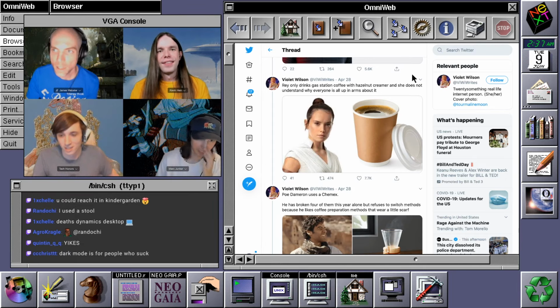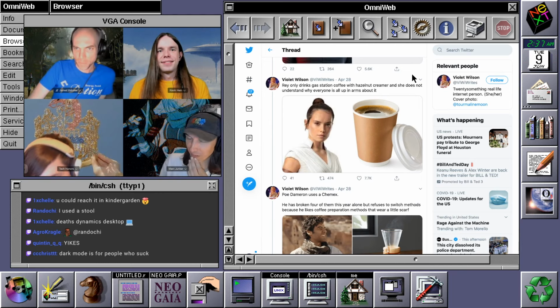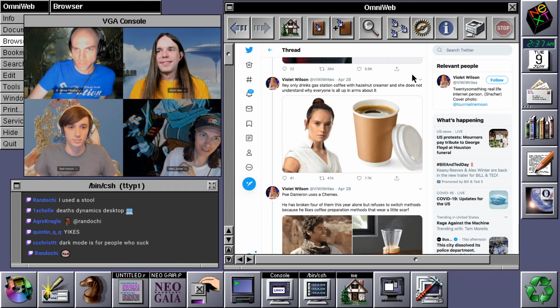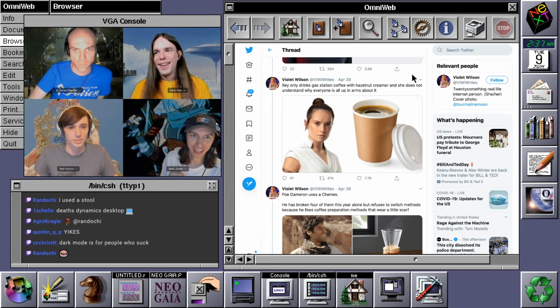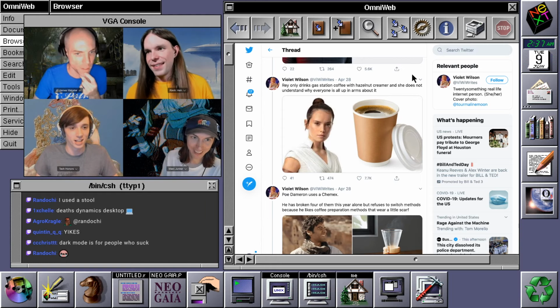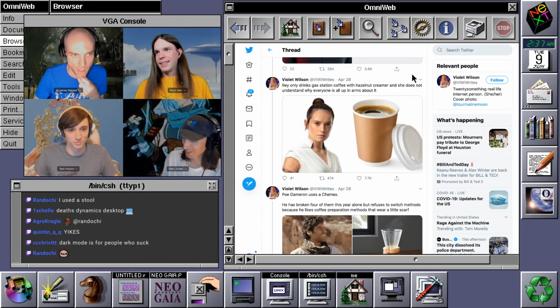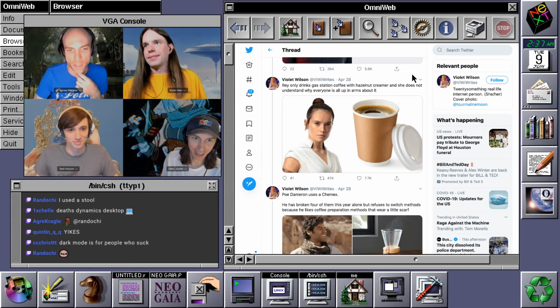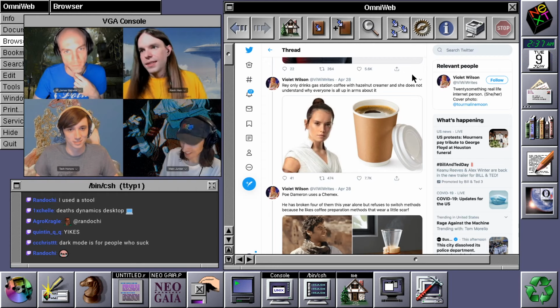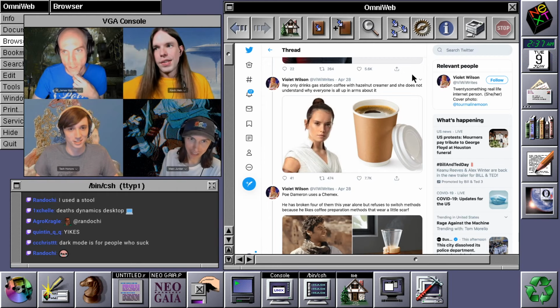Yeah. I mean, there was a brief time where you had to enter a code in Facebook Messenger to get dark mode initiated. You got to send a moon to somebody, and it was before they shipped the update. I kind of liked that. I like it being a secret. Yeah, it was spreading just organically. Maybe I'm wrong about that, but it was definitely a thing. And then eventually they just changed it. Dark mode is for people who suck. Wow.